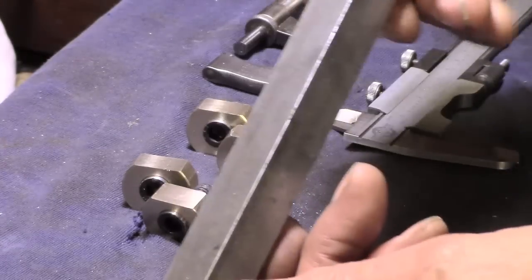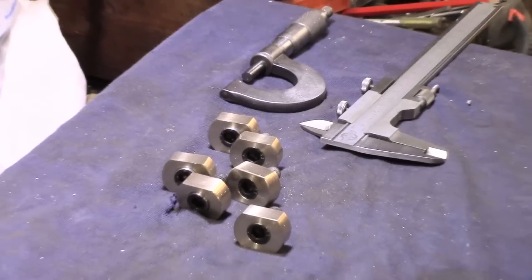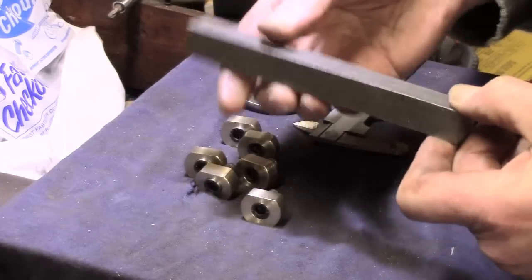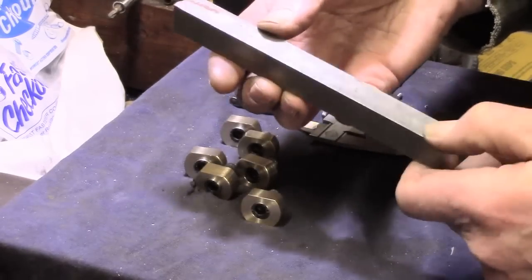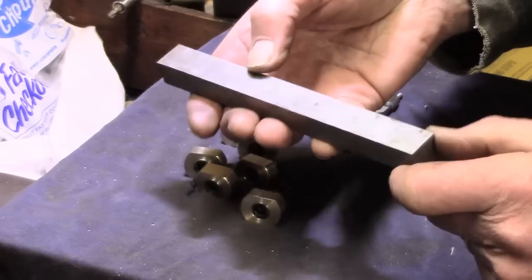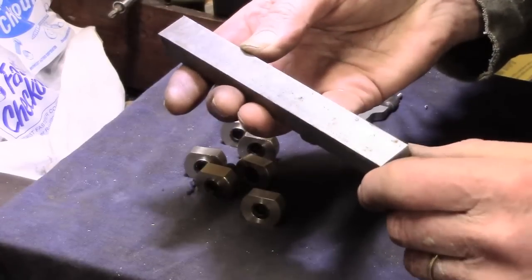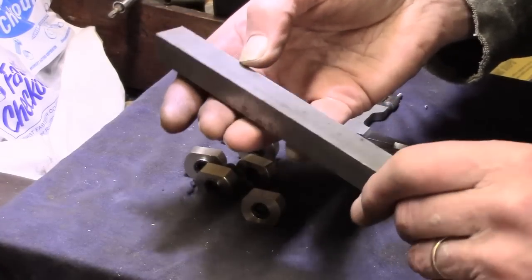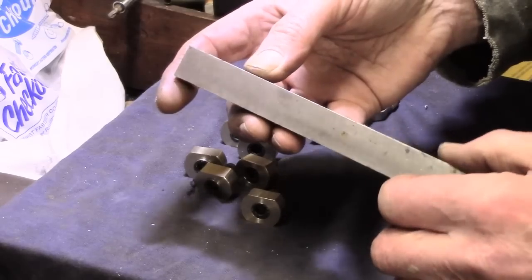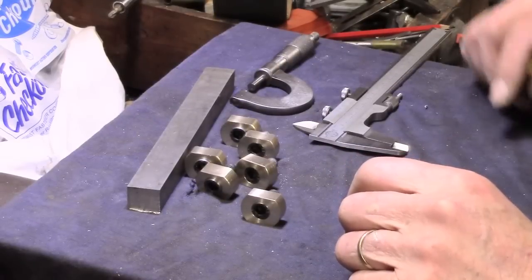And then we've got this piece of 5/16 by 3/4. I cut a 7-inch piece off, and we'll try and get that set up soon, and machine each side to make a T-slot profile, and then cut that up into 1-inch segments and decide where to put the threads. So we're getting on slowly.